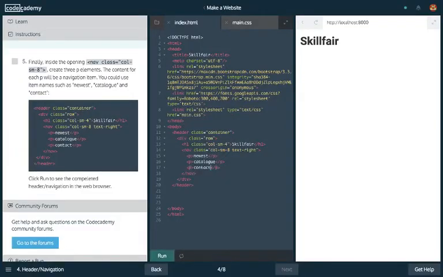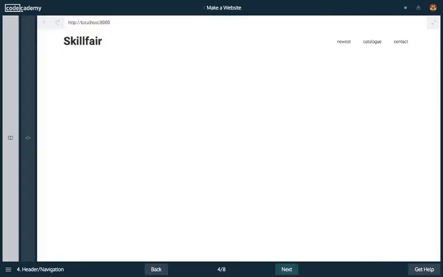Zoom out, run, and as we can see, if I make this wide, these are pushed to the right. We got Skillfair on our left, separated is 4 columns, and then this is 8 columns. So it goes all here. But since we're pushing it text right, we see it lined up here.